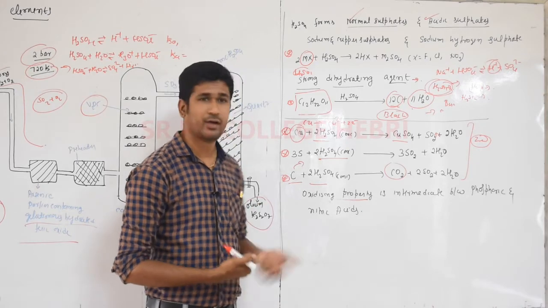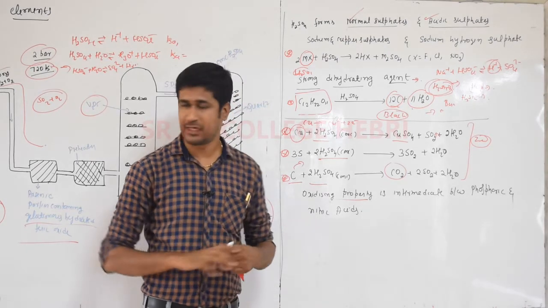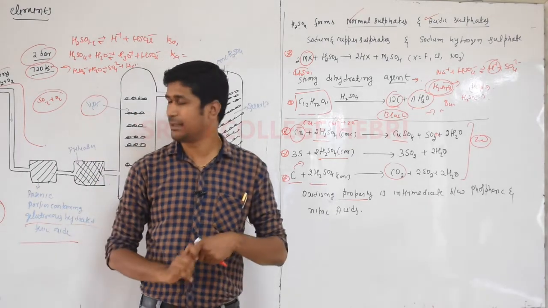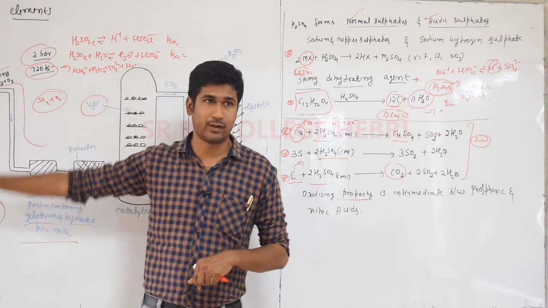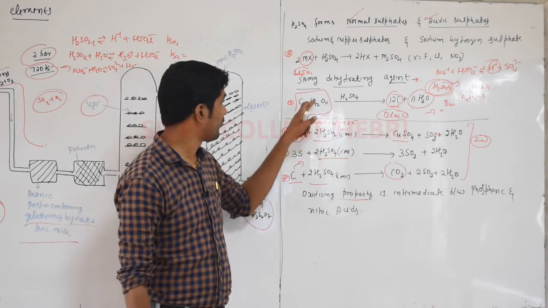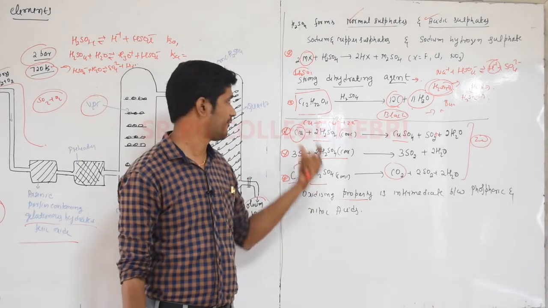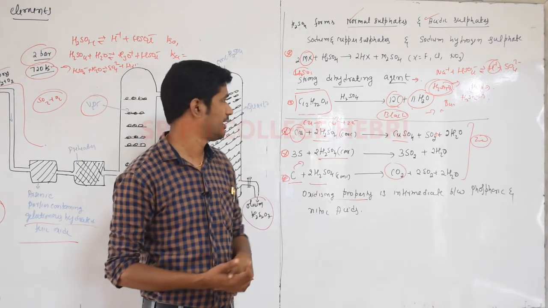Okay, this is about group 16 elements. Here the preparation of H2SO4 along with 2 steps, 2 reactions and 3 steps are very important. Remember this diagram too. And of all these reactions, only 4 reactions, remember, 1 2 3 4. They may ask it for 3 marks. One reaction will be asked for only 1 mark. Okay, thank you.